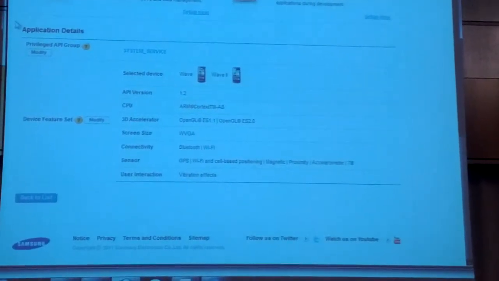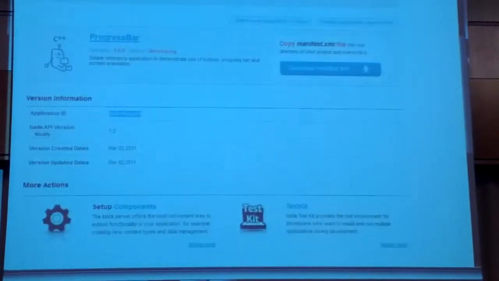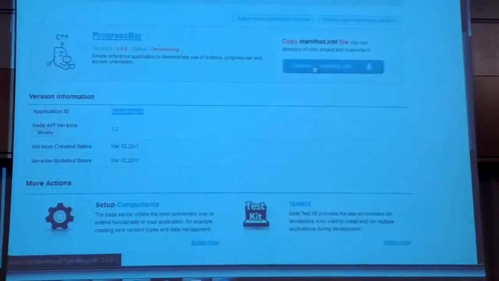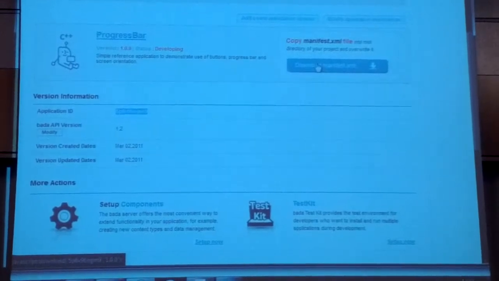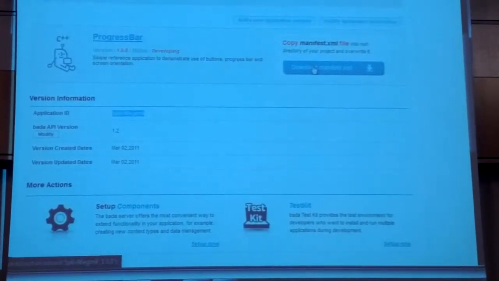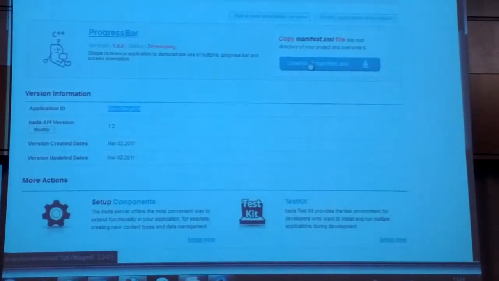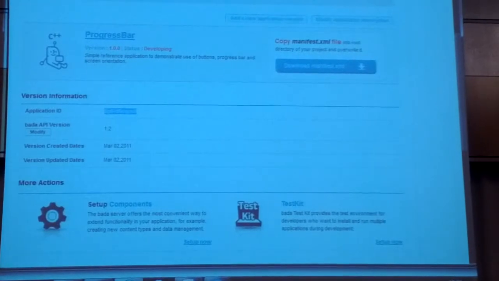Now let's say I perform some modification to add further privileged groups. Once I've completed that, I then come to here, download an updated manifest file. So whenever you make new changes, you go back to the developer site, you upgrade your application's definition, create a new manifest file that is downloaded into the root of your project folder.